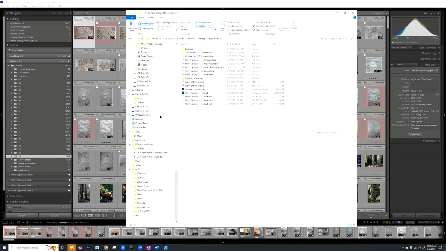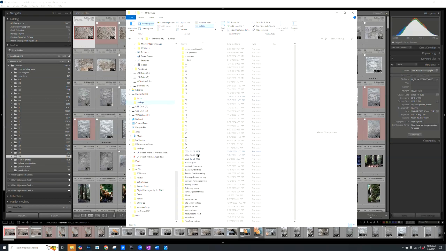I use Backblaze, but there's many out there. Find one that's good for you, or find some method to have a backup that's not in your house. If there's a fire or flood, I've lost everything if I only have what's in my house. So like I said, I have all my images in this backup folder, but I also, look down here, also keep backups of my catalog on the external hard drive, because maybe my computer dies. If that's where my backup is, I'm in trouble.